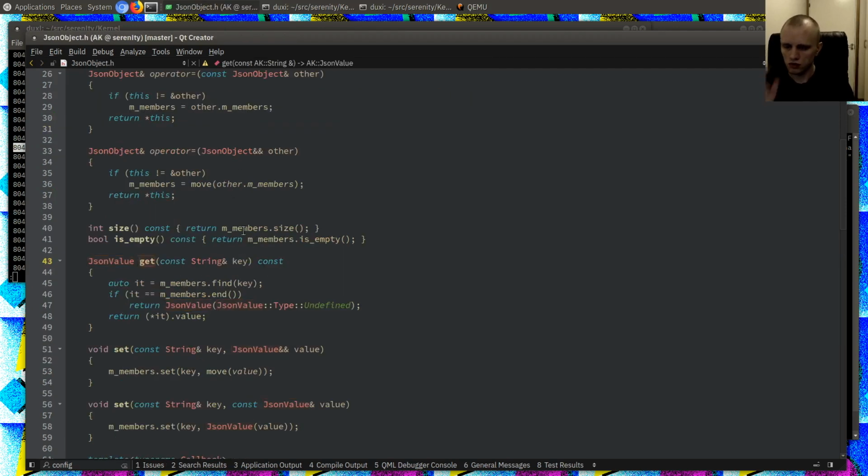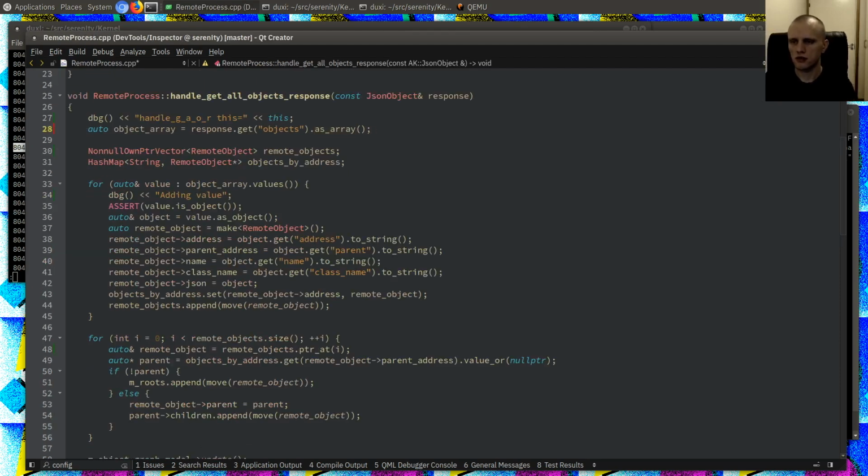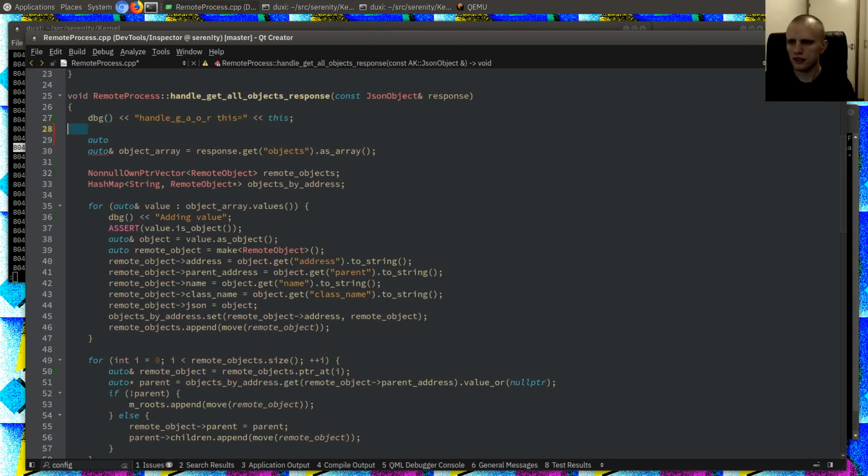So it's a little unfortunate, but we have to actually get the thing out. I see. So this is a sadness of the JSON API that this thing disappears out of scope here. So we have to actually make a local copy of it.